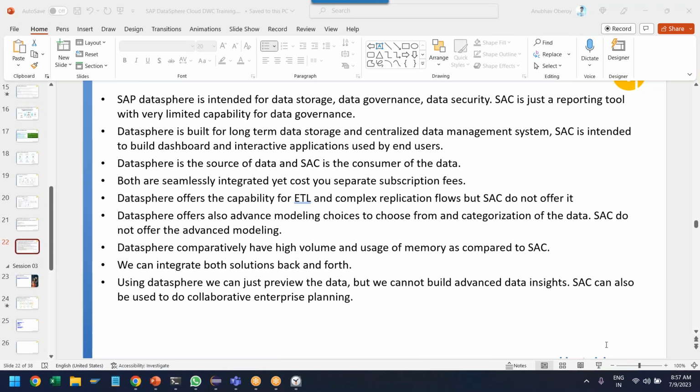So once all replication is done, we can decommission the BW, right? Yes, we can. We will also see CDS views, consuming CDS views as a source of data from S/4HANA as part of Datasphere. We will do that. So you need to allow me for some more classes to proceed so that I can show you all these capabilities. I'll not leave any stone unturned. Even if the course is coming towards the end and you have any questions, you can shoot them out at that point of time. Hopefully I will try to bring in that knowledge as well in the class.